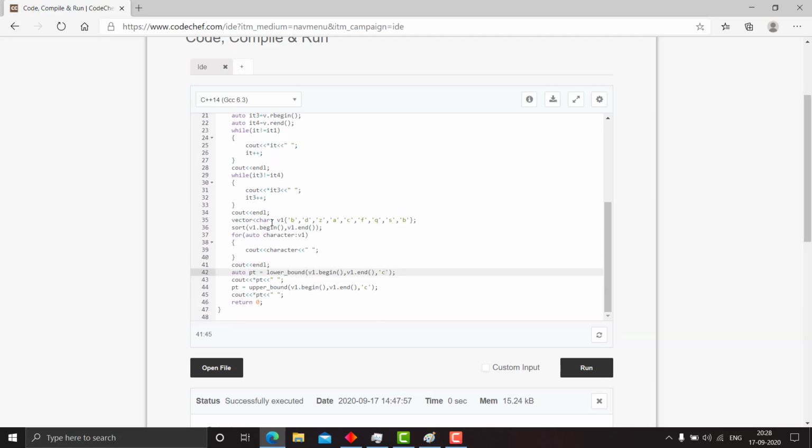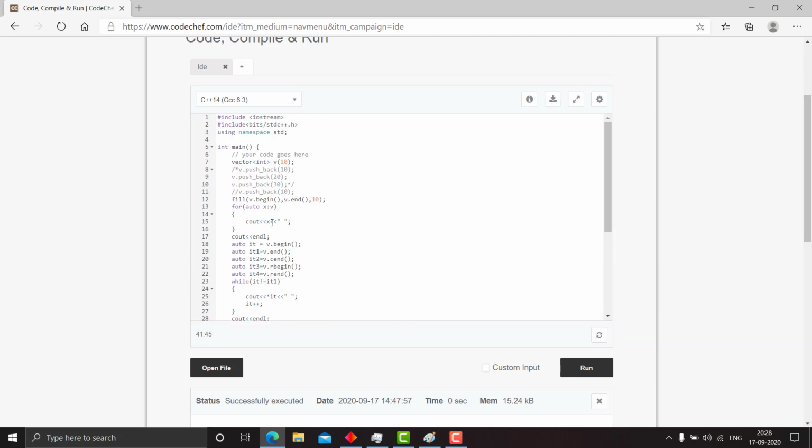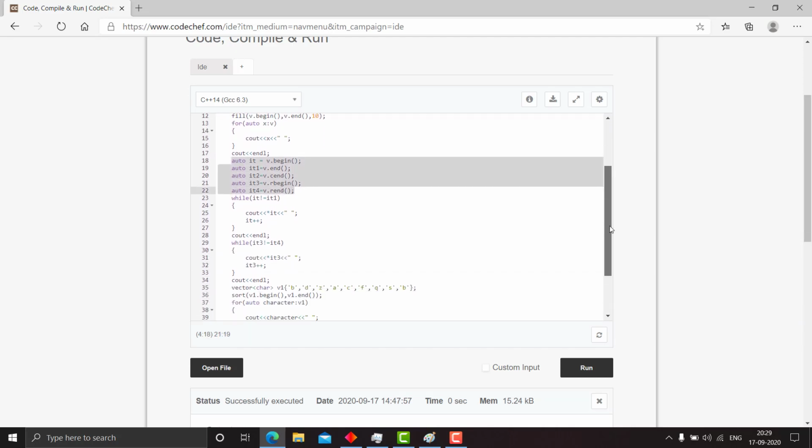Let us do a recap. I displayed to you the pushback function, 3-4 ways to initialize the vectors, fill to fill the vector of a given size with some value, the auto function which initializes the iterator of whatever kind you want, then vector.begin, vector.end, cend, rbegin, rend.